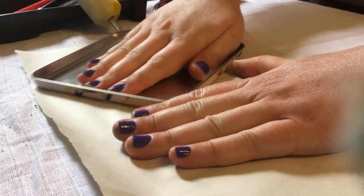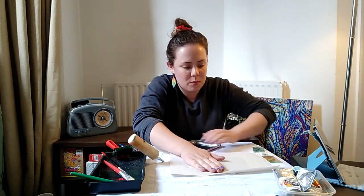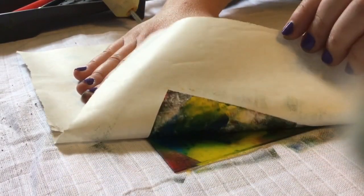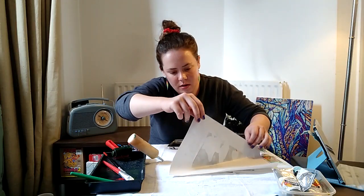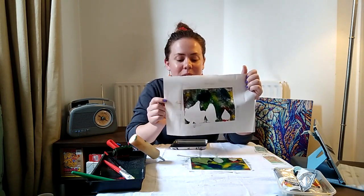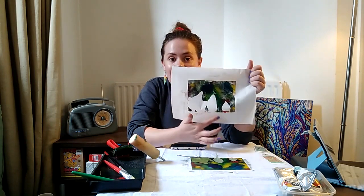Then you want a solid block or anything you can use to rub — I've just got a lid off a metal container. Rub the paper firmly, making sure you keep it held against the surface so the paper's not moving, so that ink comes off the glass and onto the paper. Every now and then you can lift it up and check to make sure you've rubbed across everywhere, and when you lift it up you have your first image. This one doesn't show the inner workings of the leaves — we just have the parts where the paper touched the ink, and because the leaves were covered, we're left with white spots.